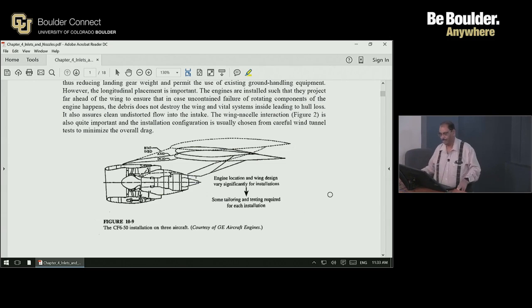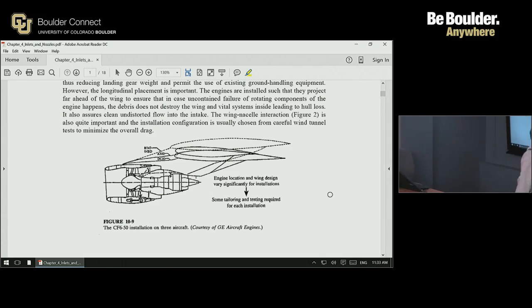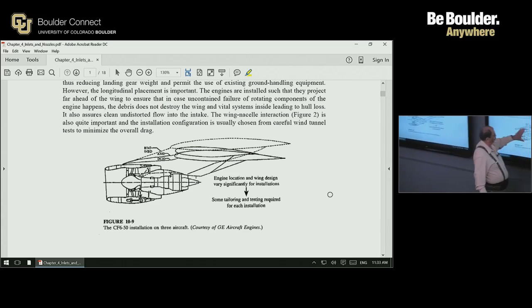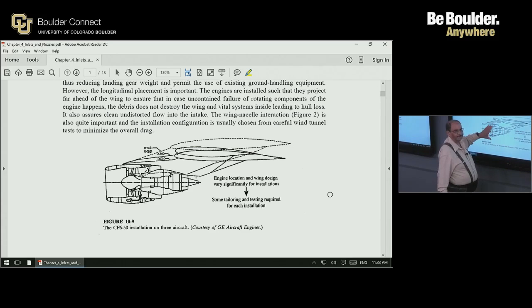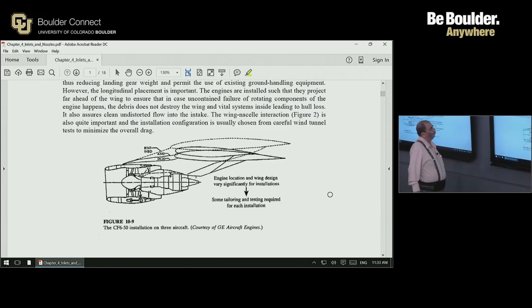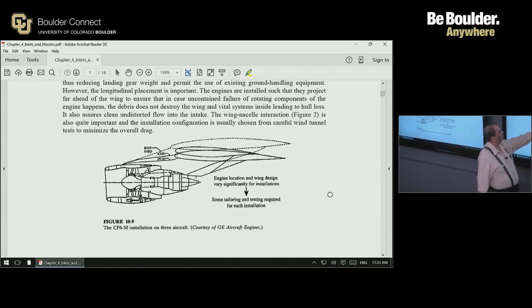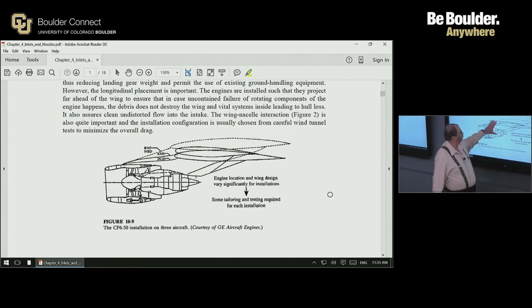Normally, these engines are hung quite a bit below the wing. For example, look at the 747 design. That is the wing, and the engine is significantly below. On the other hand, if you look at a Boeing 737, for example, the engine's top surface is almost level with the leading edge of the wing.